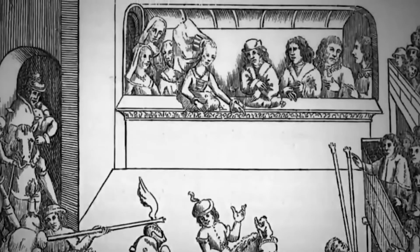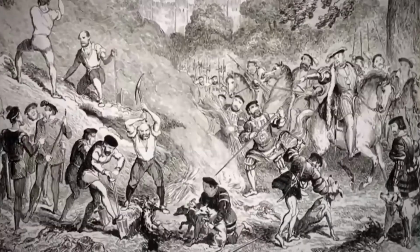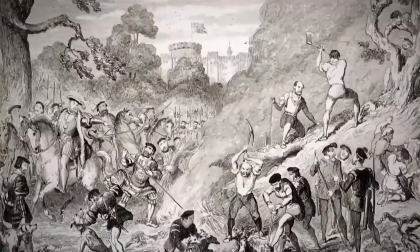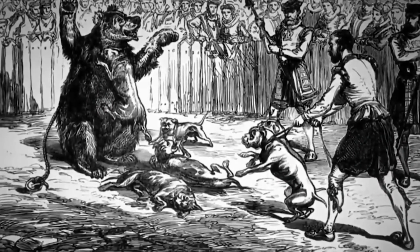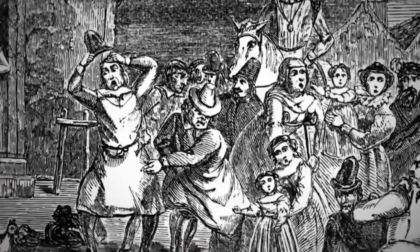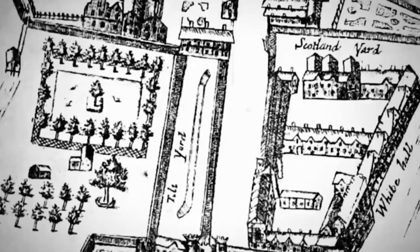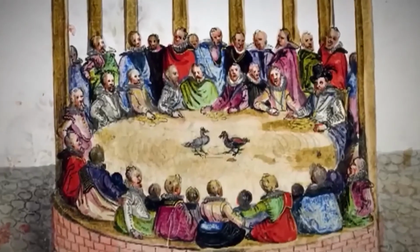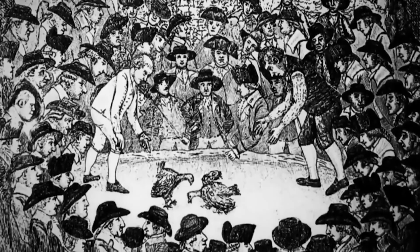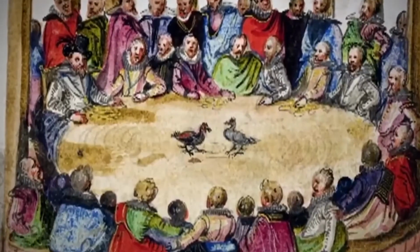Henry VIII was a great sportsman, and when he was outside London in Hampton Court or Windsor, he went out hunting. And when he was in London, the sport he did was watching animals beat each other up to death. Cocks, bears and dogs. Actually, cockfighting had really been wearing down in its popularity. Henry comes to the throne and cocks are back. And what he does when he restores Whitehall Palace is he makes sure it has its own special cockfighting pit, the large building surrounded by seating, so that when those 2 cocks go and fight it out, everyone can watch them and cheer them on. And Tudors loved it. It was not a time for happy lives for animals.